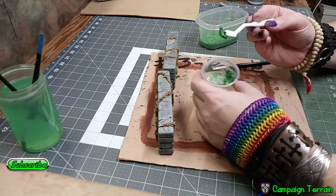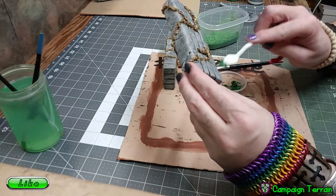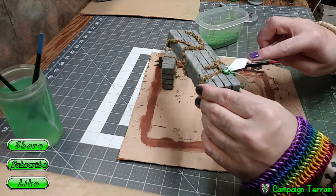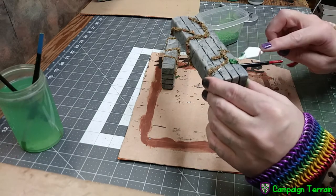As you see, I've got a nice green paste right there, and I can just take that and wherever I want to put it, I can take and smear in. Now this allows me to put it right where I want it. I'm not going to get it in any place I don't.